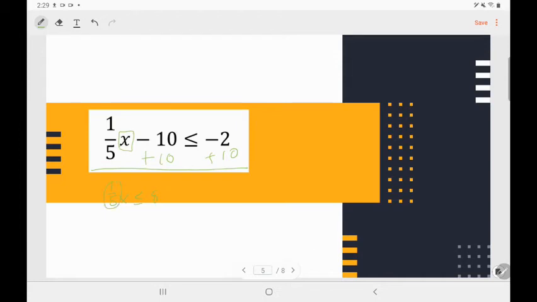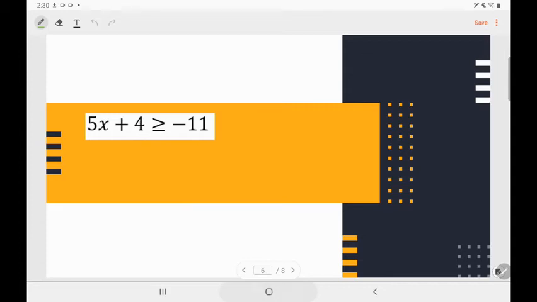I can divide by 1/5, but what I'm doing when I'm dividing is really multiplying by the reciprocal. If I flip 1/5 to 5/1, I'm multiplying by 5 on both sides, and multiplying by 1 and dividing by 1 on both sides, and they cancel out. I'm going to multiply the other side by 5/1, and I end up with x is less than or equal to, well, 8 times 5 is 40, and 40/1 is still 40. So that is my answer.